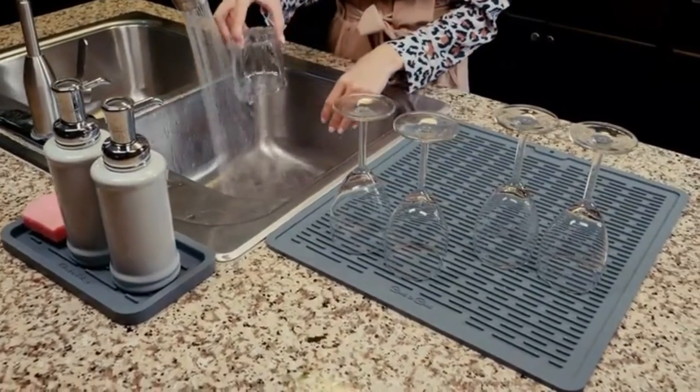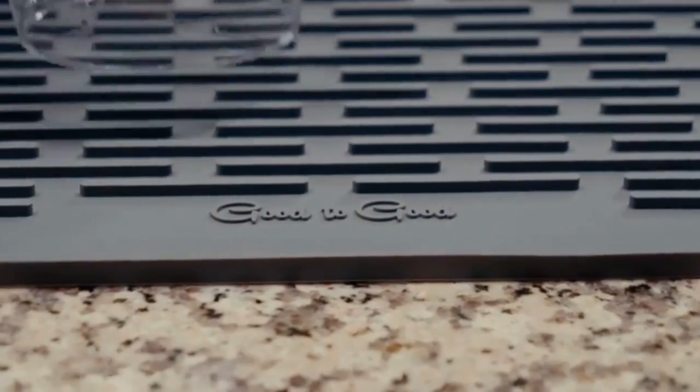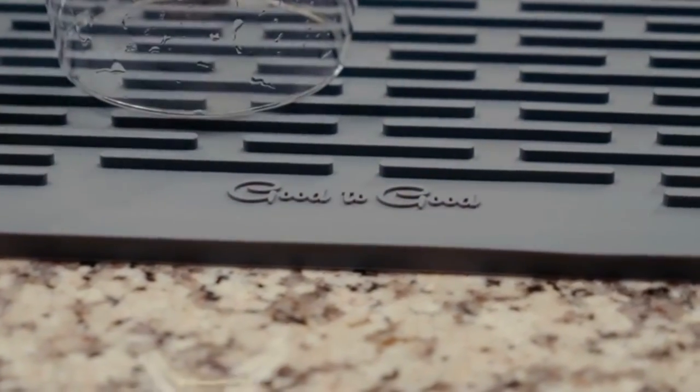Use the silicone sponge holder with the silicone dish drying mat by Good to Good, and your countertop will always boast of neatness and cleanliness.